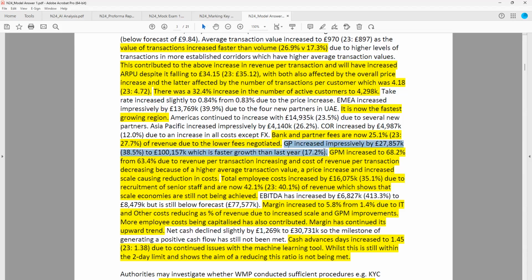So in the main body conclusion, we just had gross profit's gone up. But in the exec summary, we can add in more detail explaining how that resulted in a gross profit margin increase and the commercial reasons behind that because of the higher scale. So therefore we can add in some additional points into our exec summary.